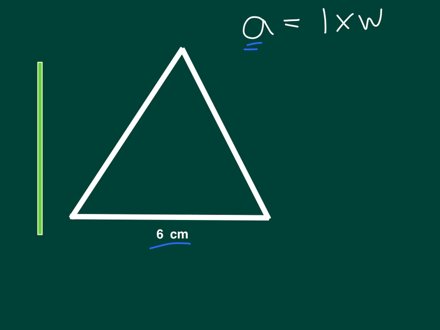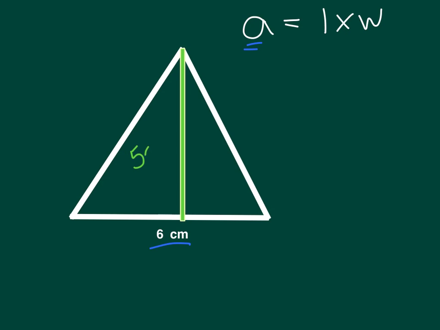The width is right here. It's 6 centimeters. Okay, that's the width across this entire thing. Now how do I find the length, or the height as some people like to say? Well, I just have to draw a line from the base of my triangle to the top point of my triangle. Okay, and in this case it looks to be almost the same as my base. I'm going to just say it's 5 centimeters. So what I've done is I've found my length and my height, or my width of my triangle. So that equals 5 centimeters times 6 centimeters.